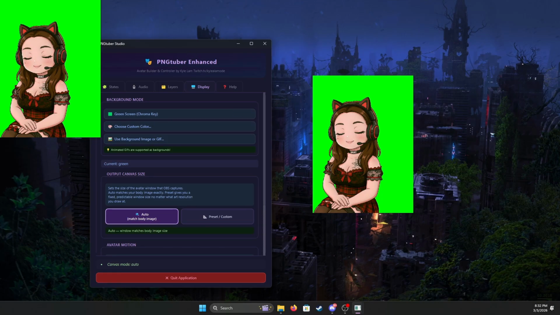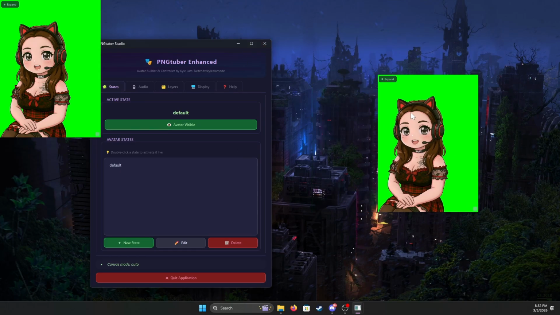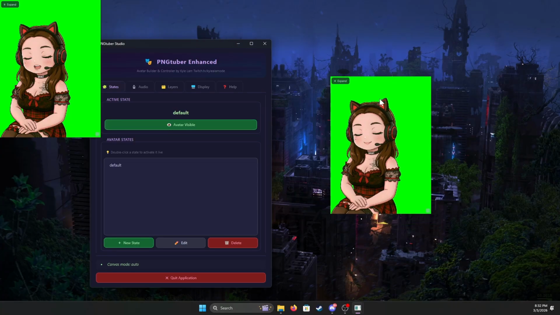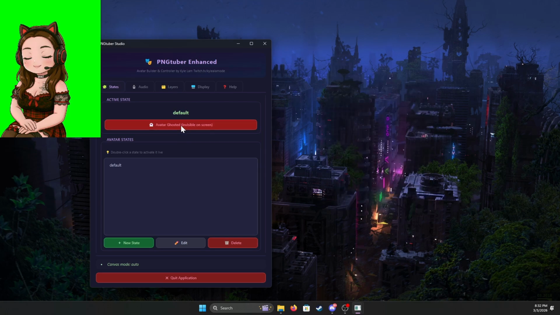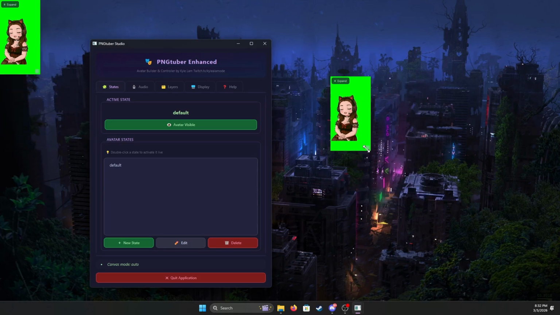So as you can see here, she's right here. This is the actual thing with movement in it, and this over here, as I bounce my mouse onto it, that's the actual one in OBS. So with that being said, we would just click avatar visible, invisible, and you see she's still there. She should be here, woo, but she's not. Can't move it, can't do anything with it, can't interact with it. And then we want to make it visible so we can interact with it.